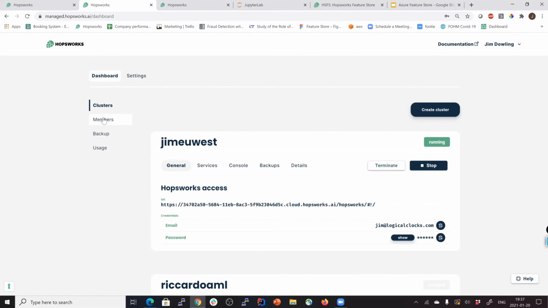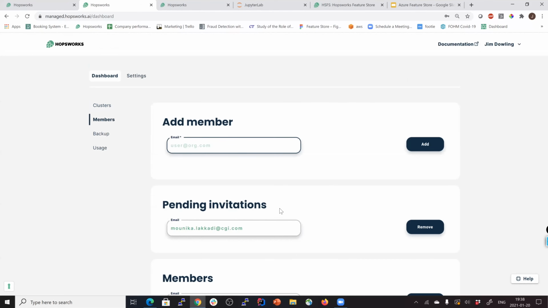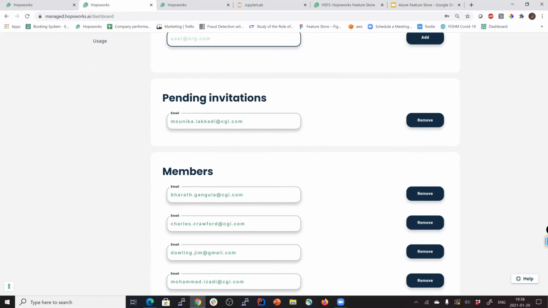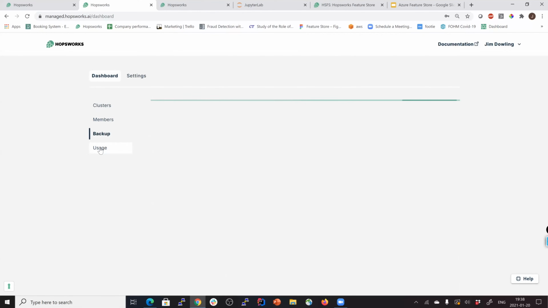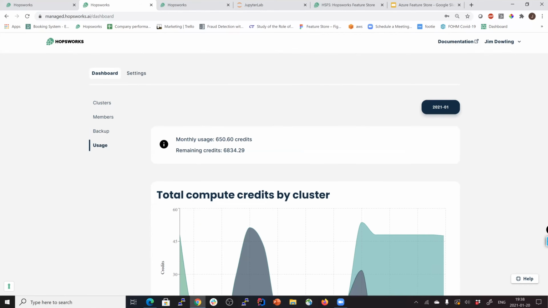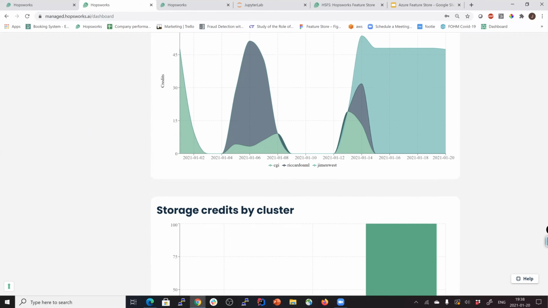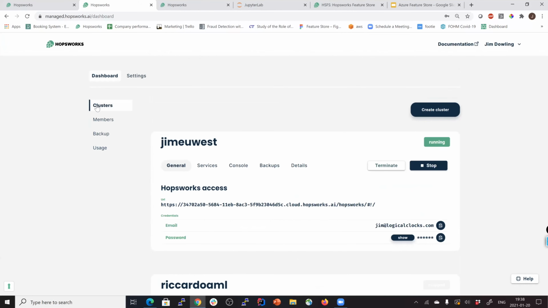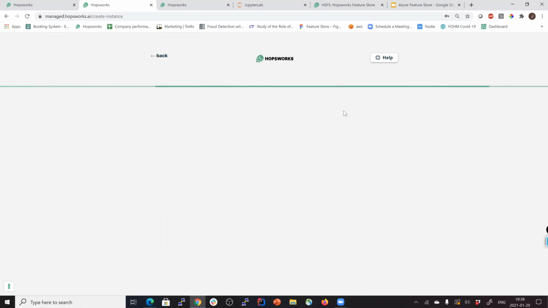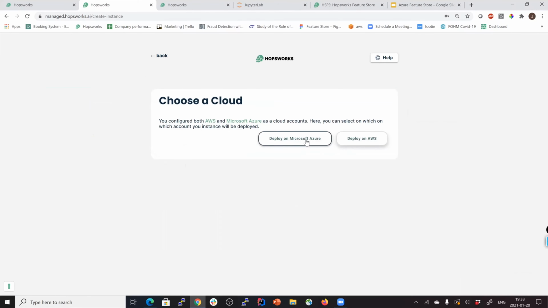So just a little bit more before we finish here, you can add and remove members to your account here. So you can add people to your cluster. You can do backups, and then we track usage of the cluster. So right now, if we look at the usage, you get, I think, $4,000 of free usage to get started. It will cost you to launch your own virtual machines on Azure, but otherwise you're okay. We won't charge.